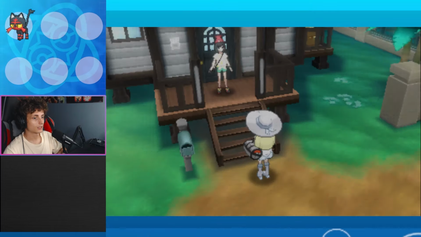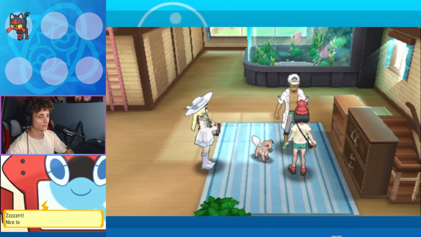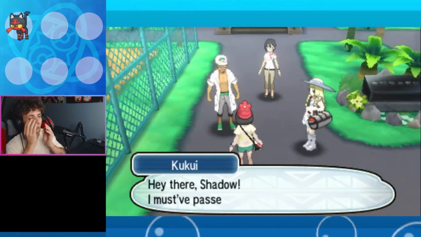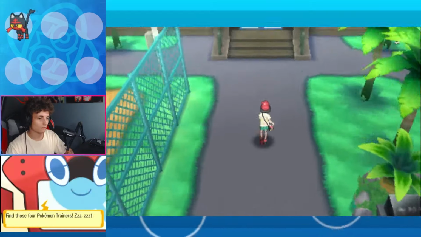Oh, it's Lily this time. We head out with Lily to the professor's lab. We head in where the professor hands us a Pokédex alongside Rotom that fuses into our Pokédex. Hao joins us, and we all head out to the trainer's school. The professor hands us the EXP Share, which makes our lives so much easier.